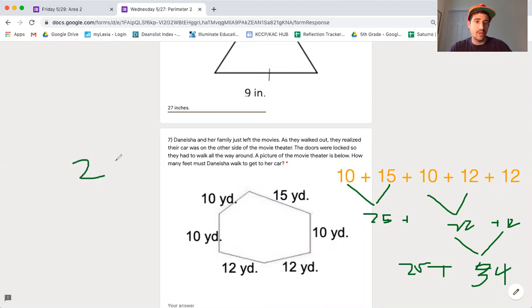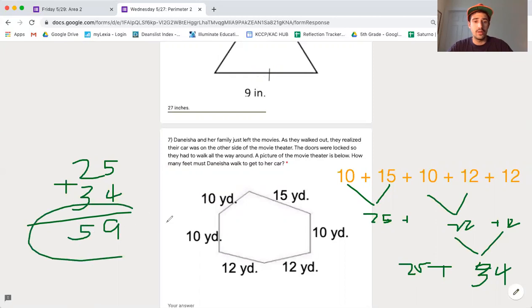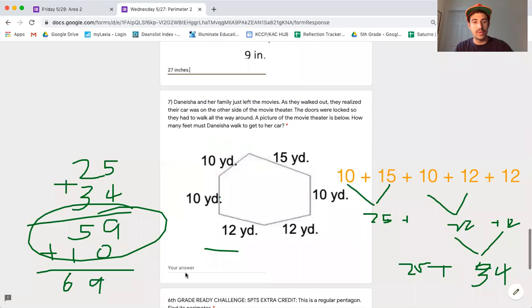My handwriting, not great, even on the computer. I'm going to have to add that out here. 5 plus 4 is 9. 2 plus 3 is 5. Looking like the end. Oh my goodness, I forgot one of the 10s. There's 3 10s here, and I only put 2 up here. So I need to add 10 more. Plus 10 is 69. So the answer, I'm going to write this in a full and complete sentence since this was a word problem. The Kipsters ran 69 yards.